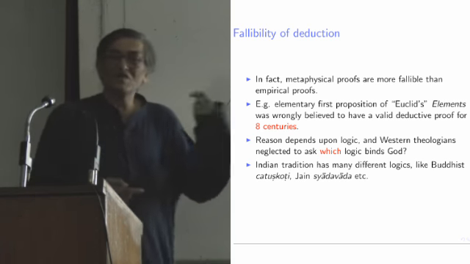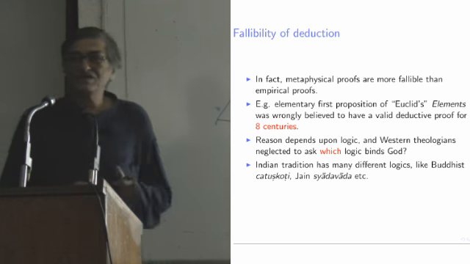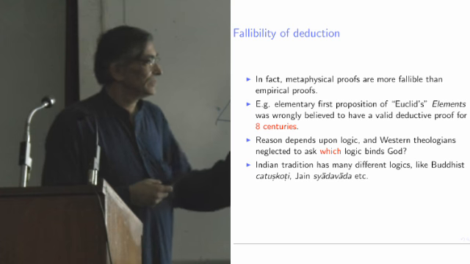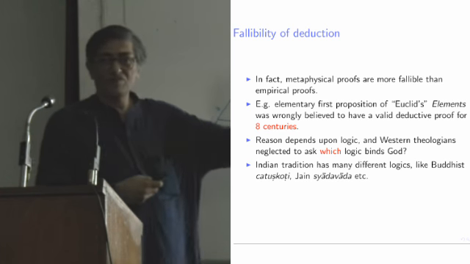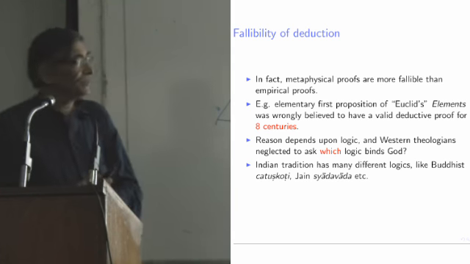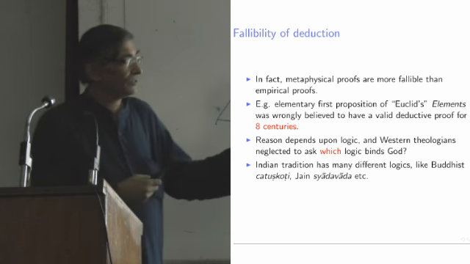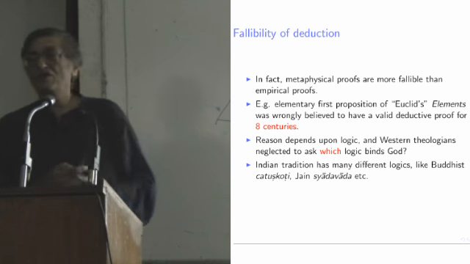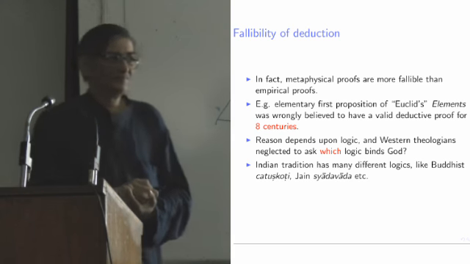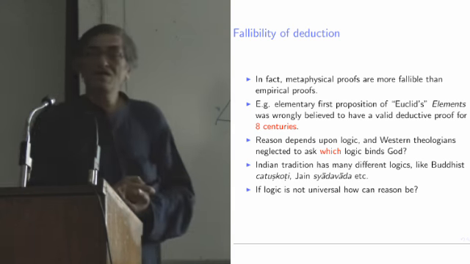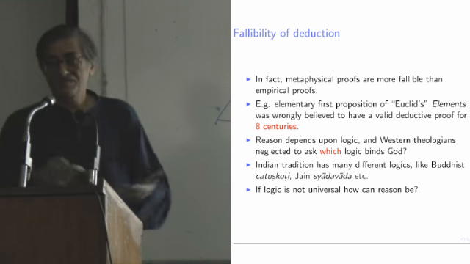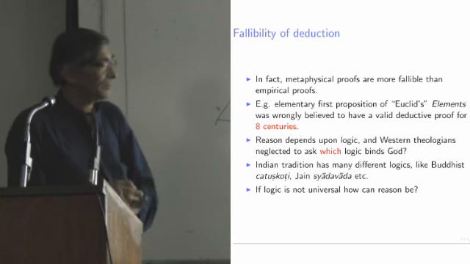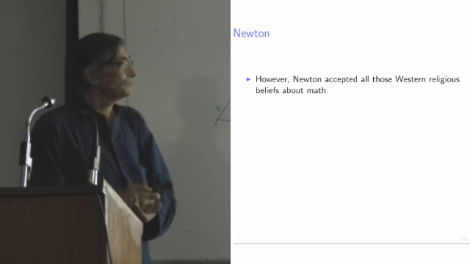Indian tradition has so many different logics. Pre-Buddhist tradition, so many logics. You hear of Sanjaya Belatthiputta and so on, Sanjaya the skeptic. They are described in the Buddhist literature; you find it in the Brahmajala Sutta. There is the Buddhist Chatushkoti, there is the Jain Syadvada and so on. There is also two-valued logic in the Nyaya tradition. Which logic gives us reason? Logic is not universal. That is why Buddhists and Naiyayikas debated for 2000 years. They did not kill each other, but could not reach agreement.